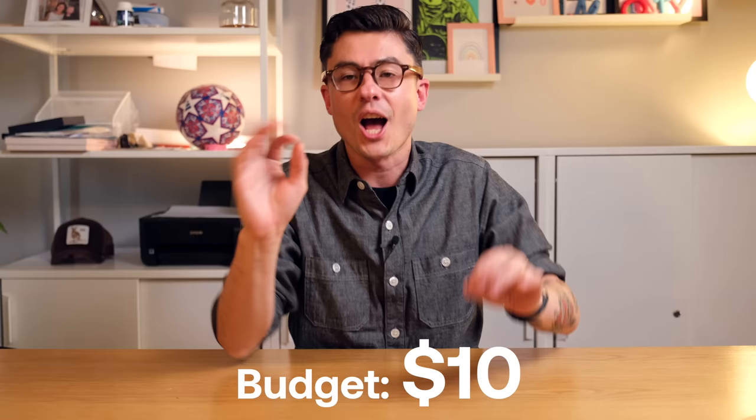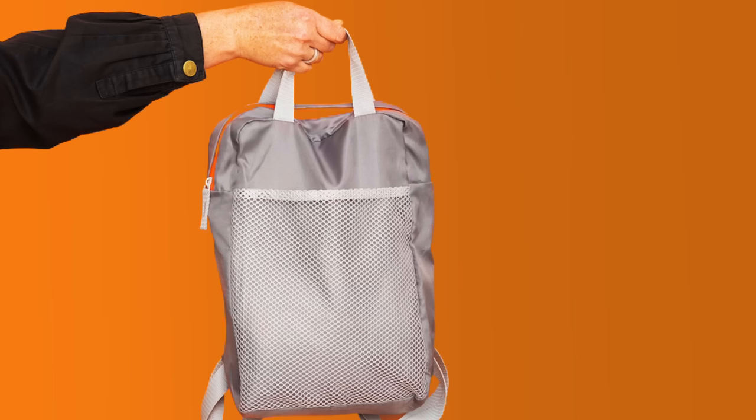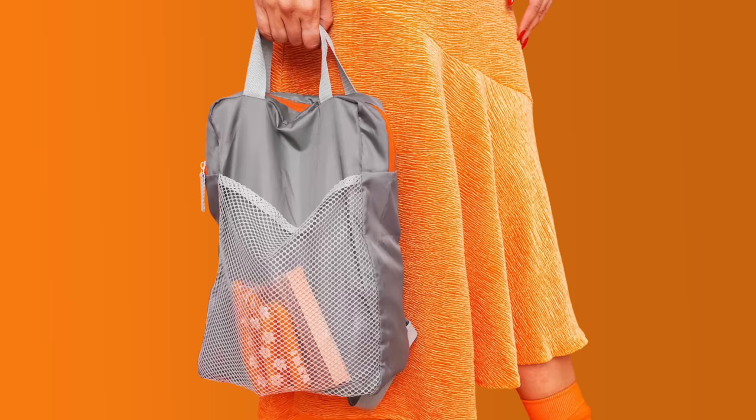For under $10, you can pick up the IKEA PIVRING. It's $3.99. For that you get a bag that is 100% polyester with 90% of it made from recycled polyester. It's 7.5 litres, holds a 14-inch laptop, has a mesh compartment on the outside so you can stick your water bottle or maybe a hat, and it's got adjustable shoulder straps. Four bucks — you could do worse.